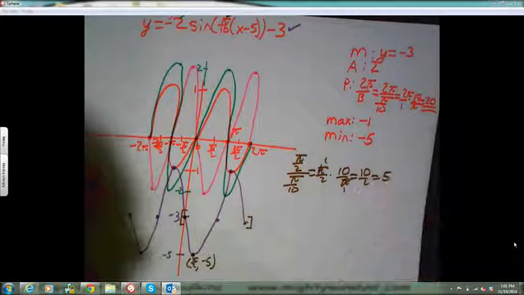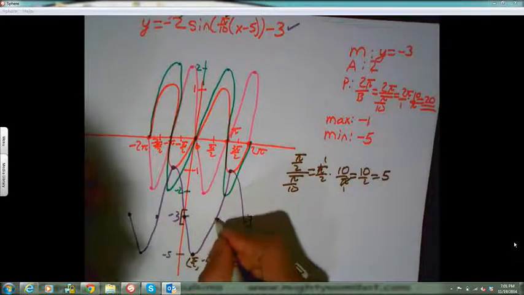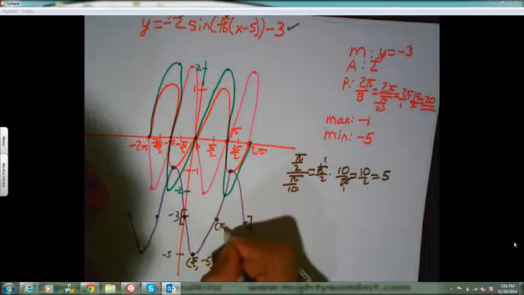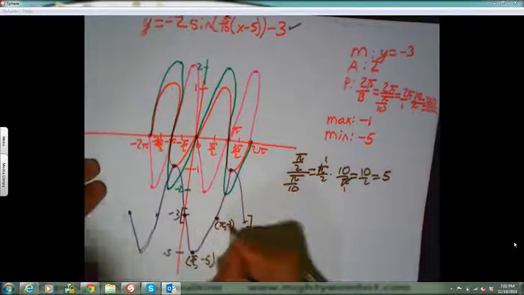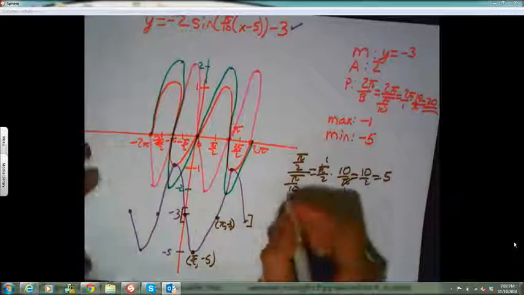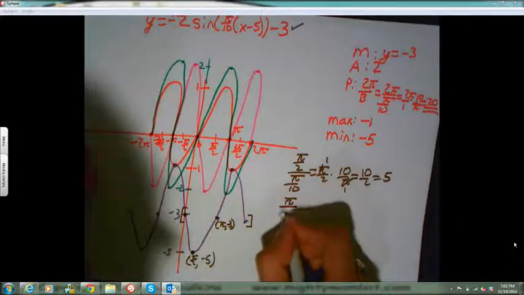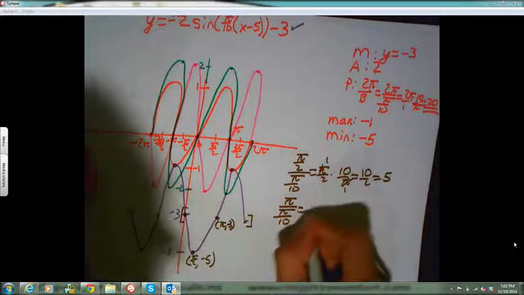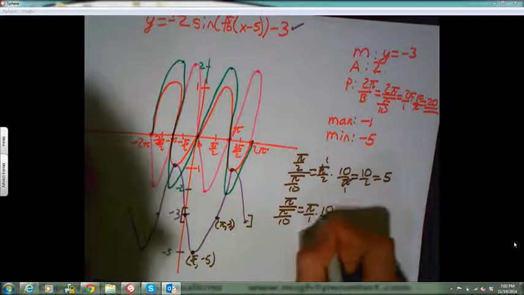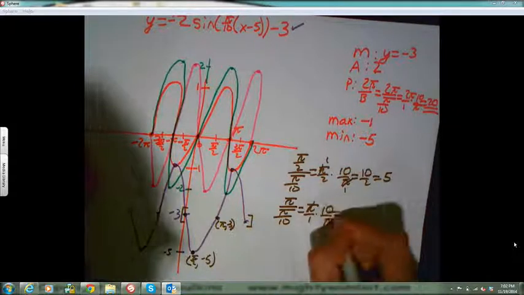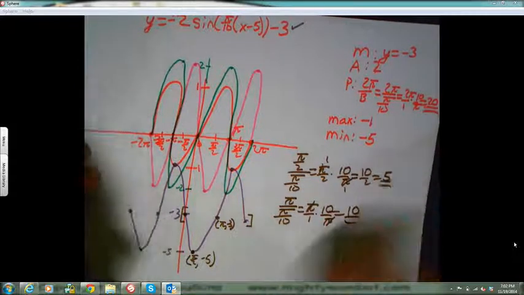Here, we have pi, comma, negative 3. Again, we're not going to touch the negative 3, but the pi will be divided by pi over 10, pi over 1, times 10 over pi. Pi's go away. I get 10. I'll plot the new points in a second. Let me just find them.